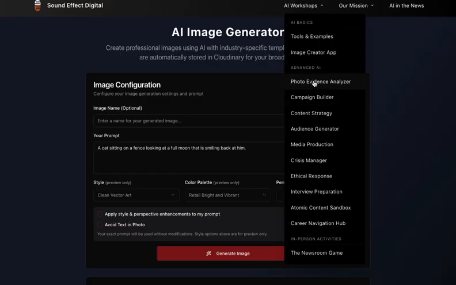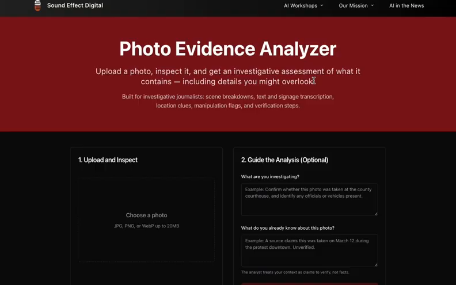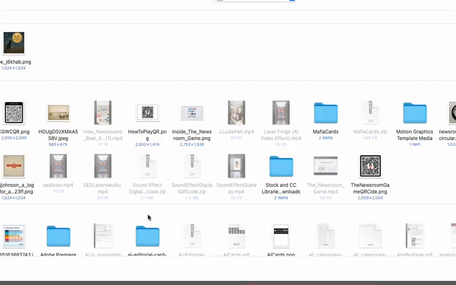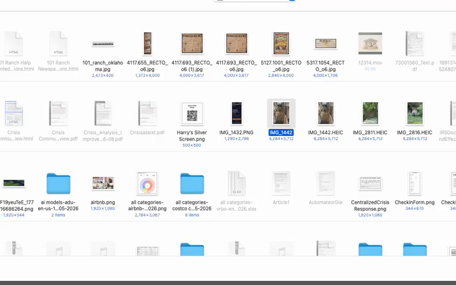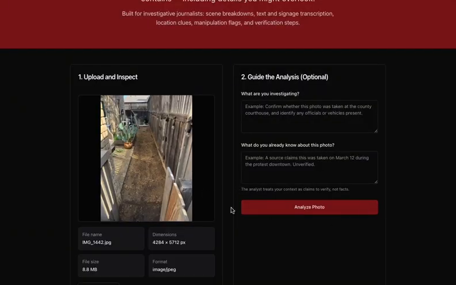What advanced AI use cases might exist for journalists? One of the easiest is just picking a photo for analysis. I'll do my side yard.